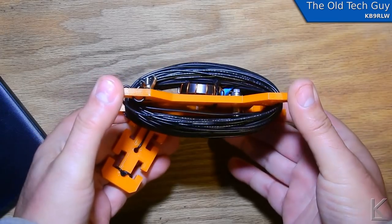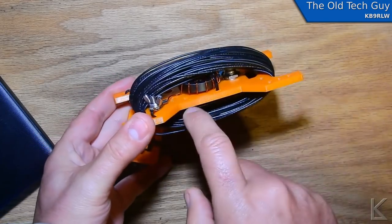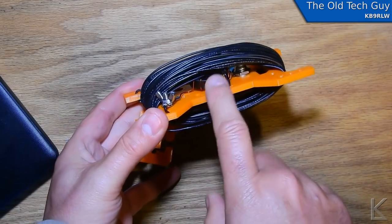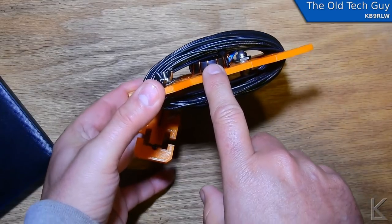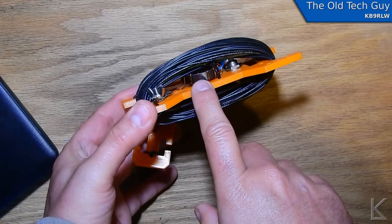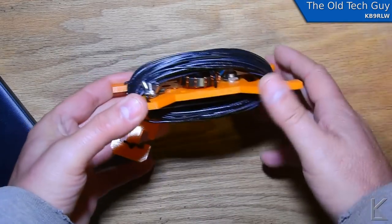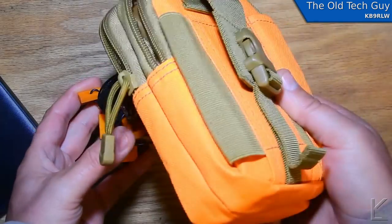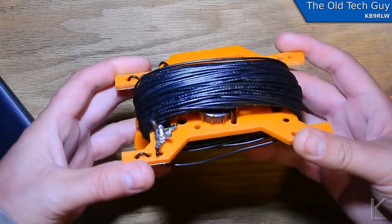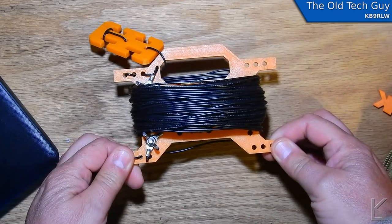There's a better view of it. The winder has holes and mounting points for you to put your own balun or transformer — a 1:1 balun, 9:1, or in this case a 49:1 — because this is an NFED half wave. The kit is really flexible and lets you build all kinds of nice little portable antennas that you can pack up in this little carrying pouch and then quickly deploy. I built an NFED half wave antenna for 40 meters.